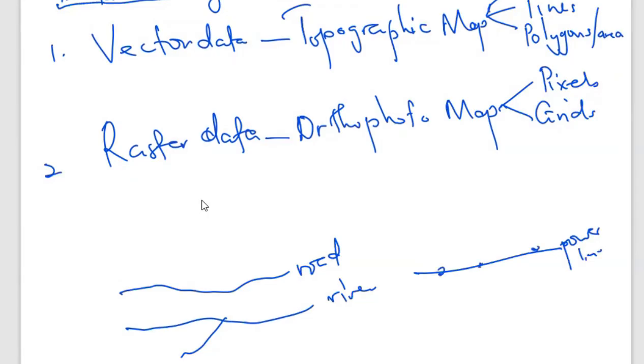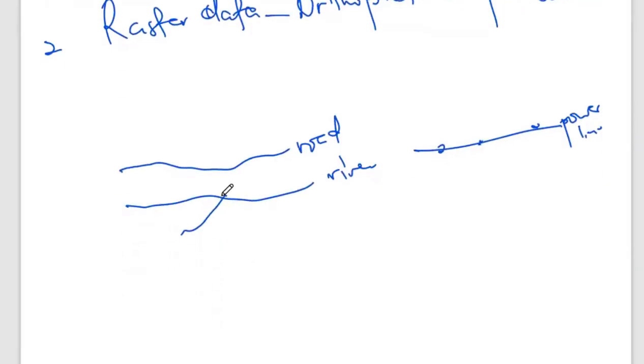These are just lines. And we also have some other features which we call points, features which are not big enough to be regarded as an area feature or a polygon feature. For example, a spot height, just like a dot, like this. Then maybe it's 1241.6.